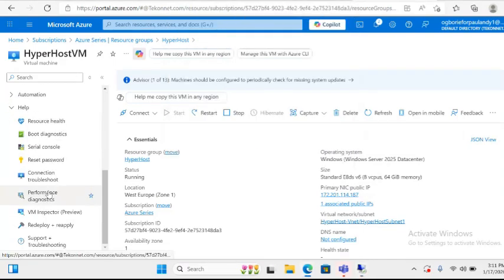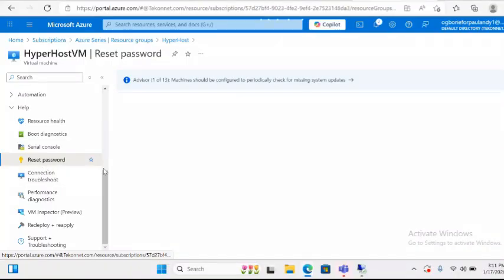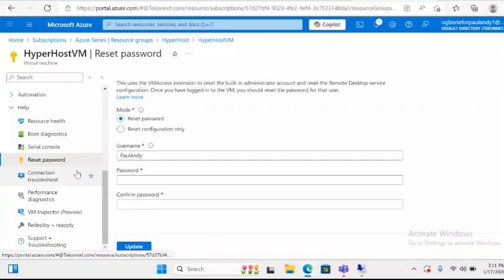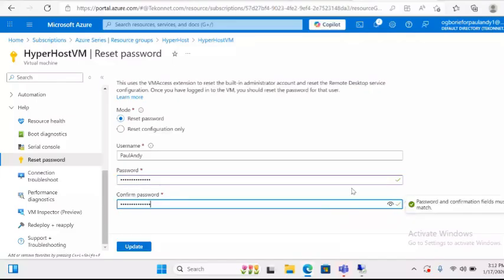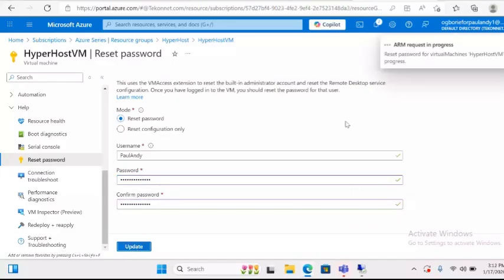This is one of the management actions you can take while using the Azure virtual machine. Generally, whether it's Linux or Windows, you can always reset the password to how it pleases you, right? So I'm just going to do this again. I'm updating. I'll just wait for it to finish.